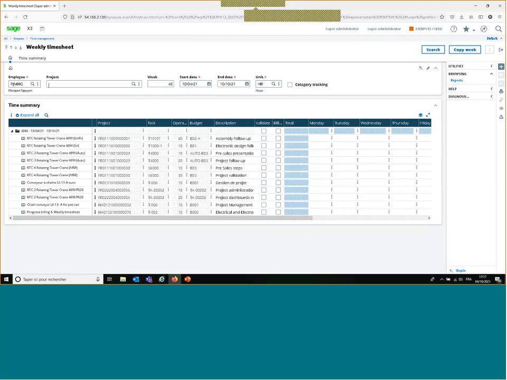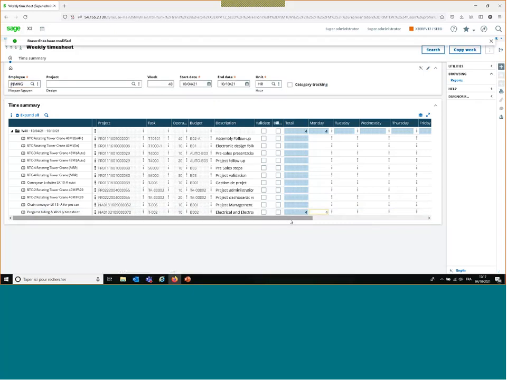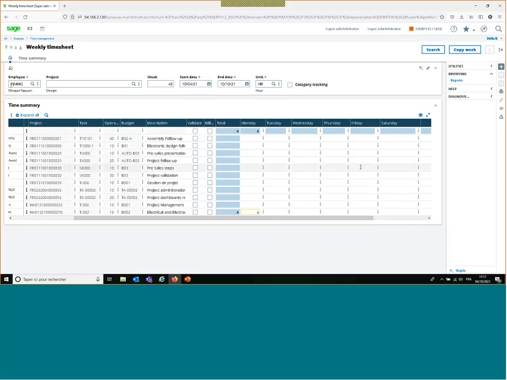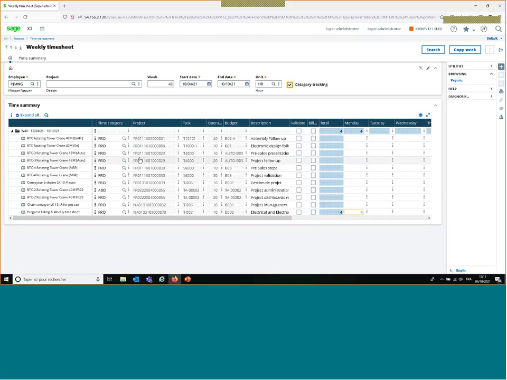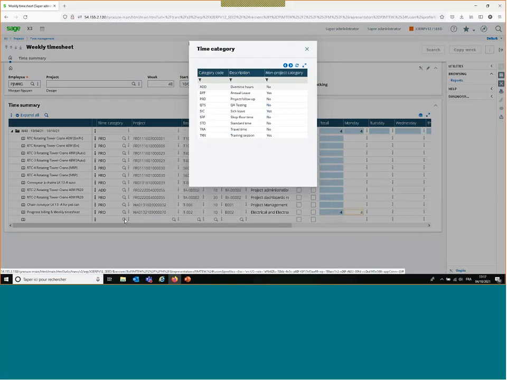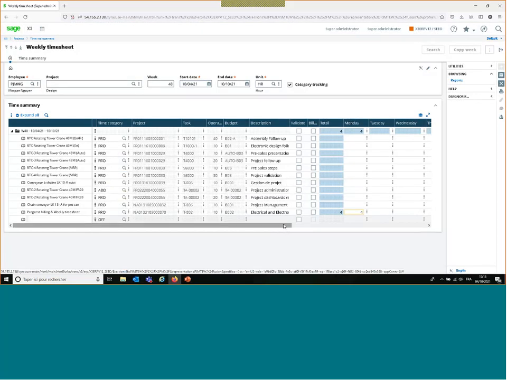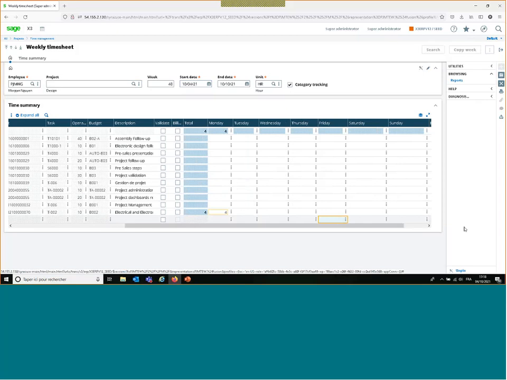But before that, let me enter some time here. Today is Monday, so I worked on Monday on that operation here. I worked 4 hours. And then, on Friday I will be off for 1 day, and also Friday next week I'll be off as well. For this week I can just create a new line for that 1 day off. So I click on new, and then I select the time category, let's say sick leave or annual leave. And then I enter here 8 hours. Save.